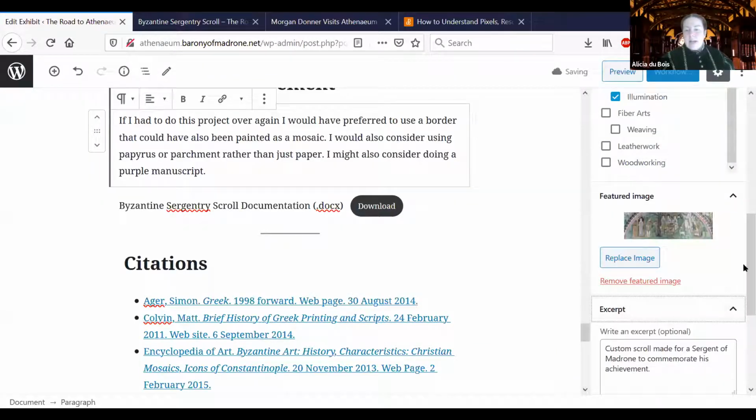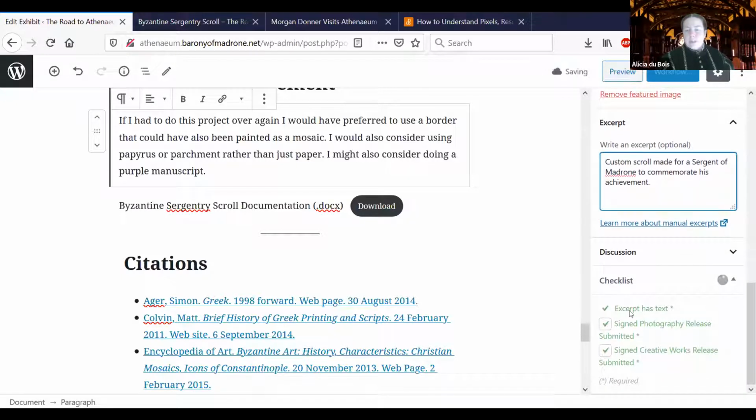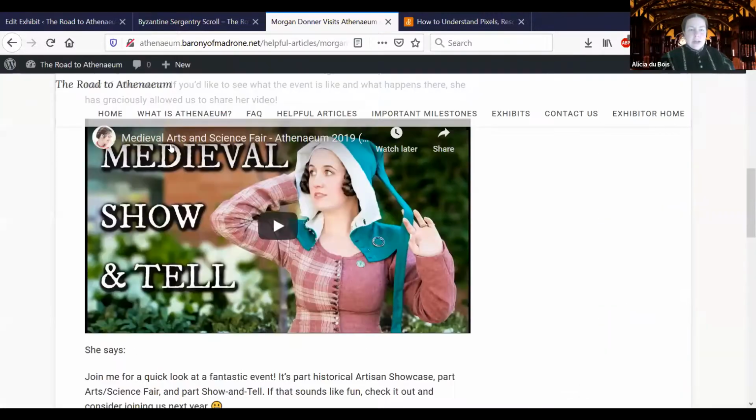And you have an excerpt, which is a short bit of text, and it says optional here, but it's not actually optional because if you look down here at this checklist, the fact that the excerpt has text is required. It won't actually let you save or try to progress your page through the workflow if you don't have an excerpt in here.